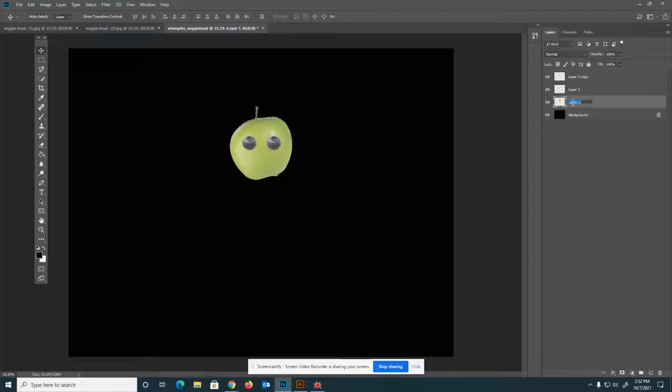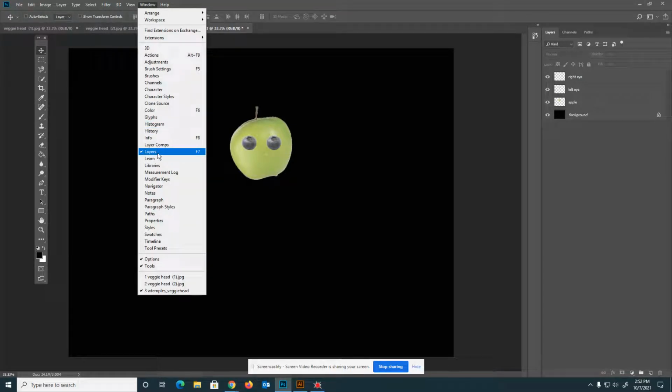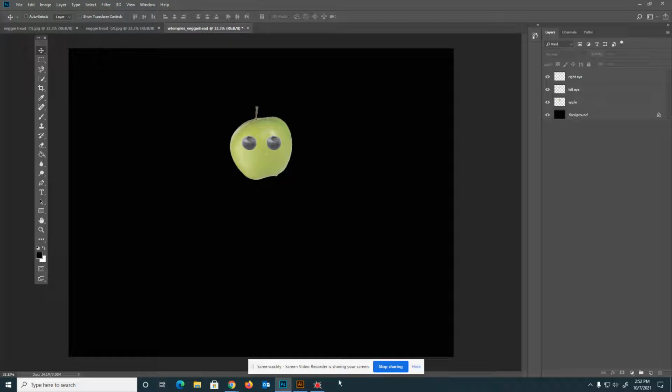Okay, and you can rename these layers if you want to. So if you double click on the word layer and then rename them, left eye and then right eye. It's up to you if you want to rename them. Usually it is a good idea to rename your layers as you're working so you know what is what. You can also turn on the eyeball, turn off the eyeball to show the visibility of your object, just like in Illustrator. Okay, so working in the layer panel is really important in Photoshop, and it's something that you always need to have opened. Okay, if it's not showing, you're going to go to Window and turn on Layers. Okay, and yeah, it's really important.